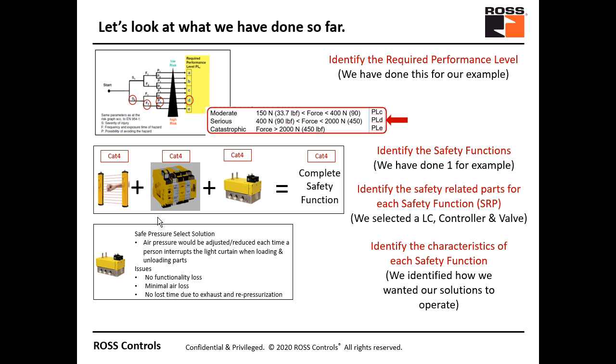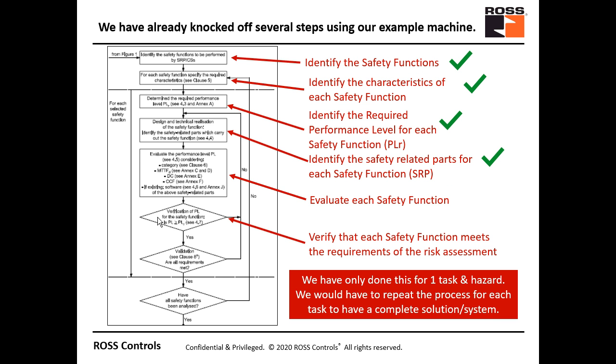Now what we're going to do is jump into the design piece. So we've done these first 4 steps. Now we need to get into the last 2, okay? And keep in mind, we did this for one task, and that's loading and unloading. We did not do it for all other things like cleaning, adjustment, changeover, things like that. We have to look at every mode. So a machine solution is typically made up of multiple safety functions. Okay, we're just doing one.